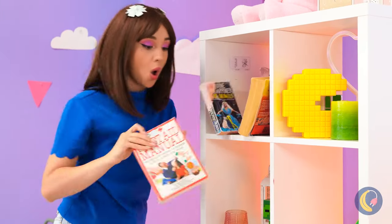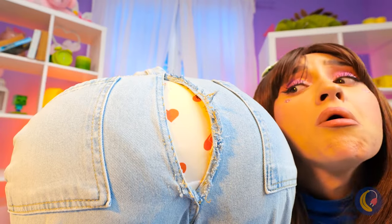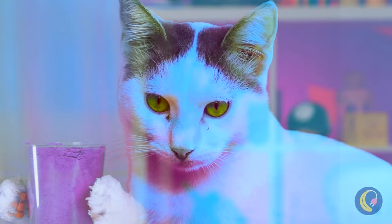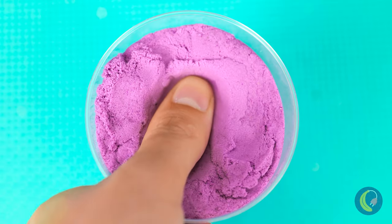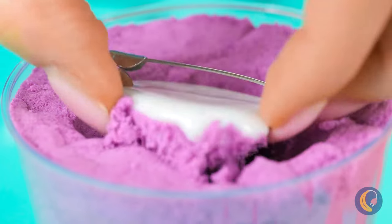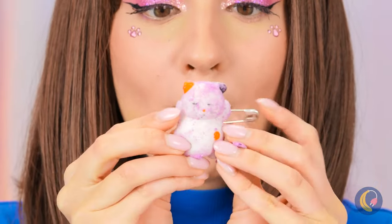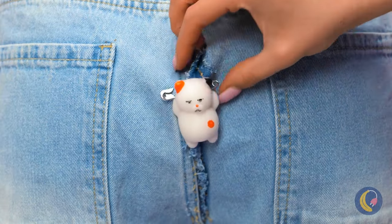Ah, nothing beats a good book. Uh-oh, your pants! Here, Kitty's got something for you. Use it to make a kitty thumbprint. Fill it up with glue. And add a clip. Wow! And you've got a squishy new friend. One who will hold your pants for you, too.